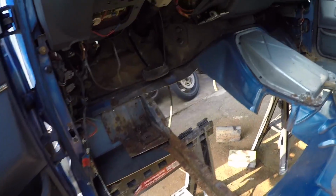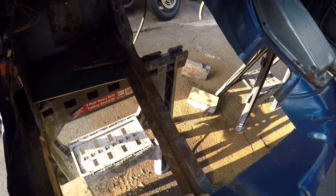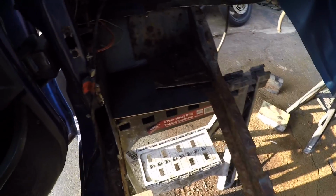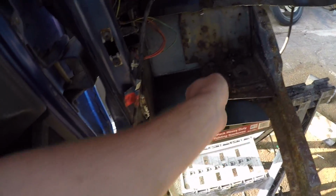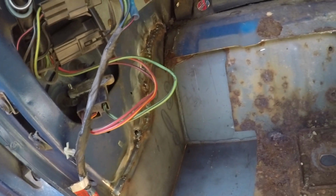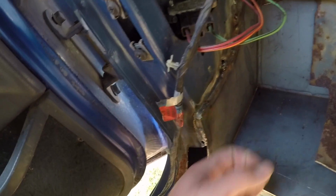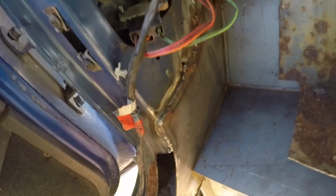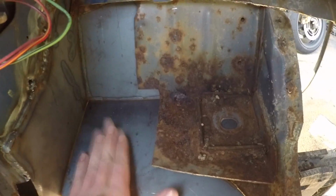We got the whole floor cut out. I'm not sure where my battery died. It's been like 2 weeks since I filmed anything, but you can see I cut out most of this cab support piece because it was pretty well rusted, and then the whole bottom of this pillar here was pretty much gone. So I ended up cutting out a lot of crap and then plated it there and built this part here. So hey, let me film what I'm talking about.